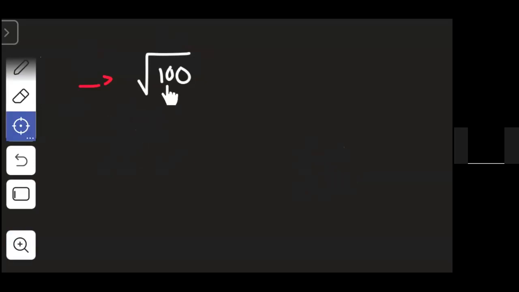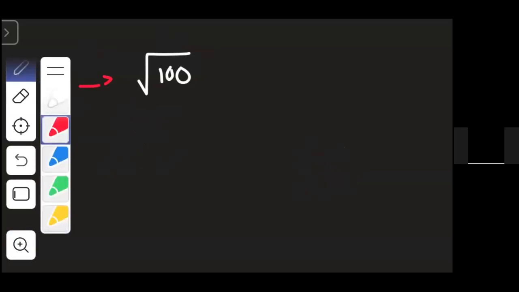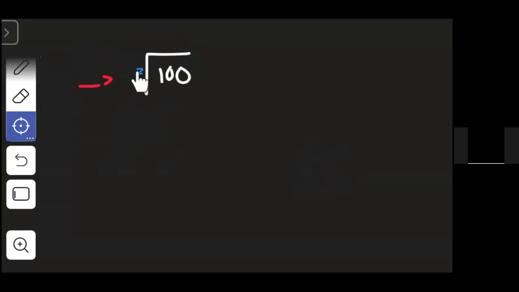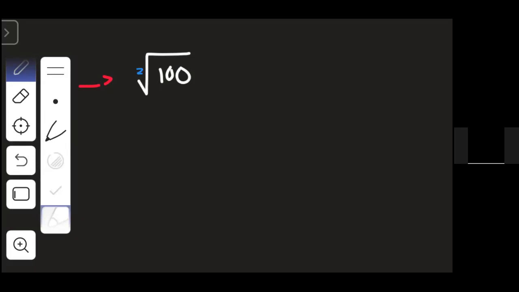Let's look at a new one. What is the square root of 100? Mister, I don't see the index here. If you don't see it, you assume it's going to be 2, a square. So you need to find what number you raise to the second power and you get 100. What is the number? 10. That's easy, right? Why 10? Because 10 raised to the second power is 100. So actually we're dealing with exponents. That's what I wanted to point out in this section.